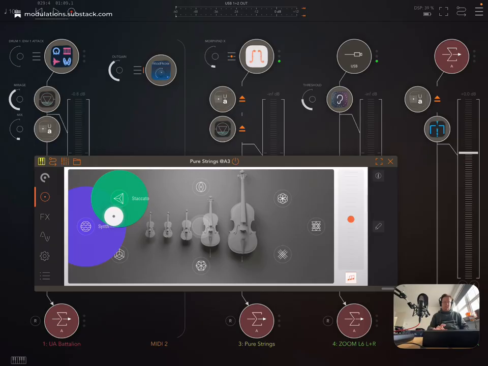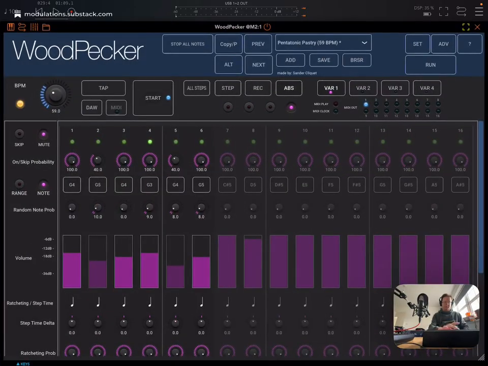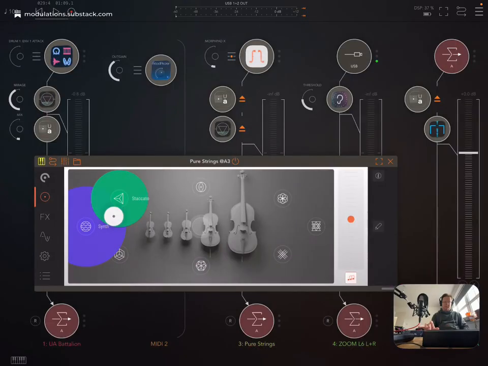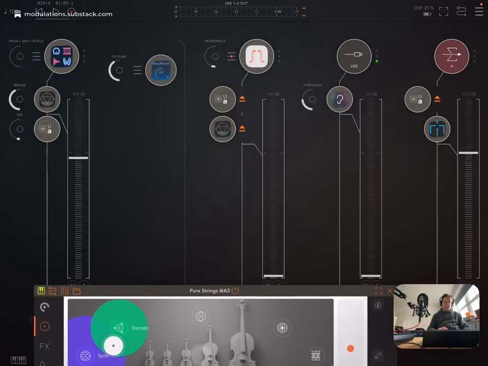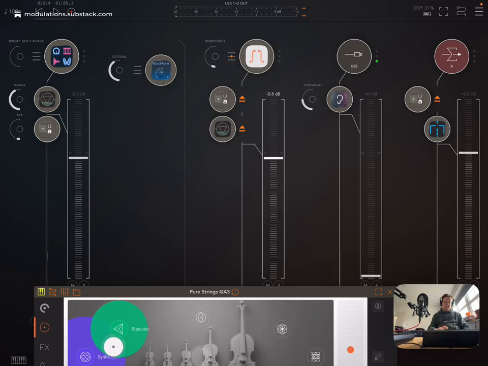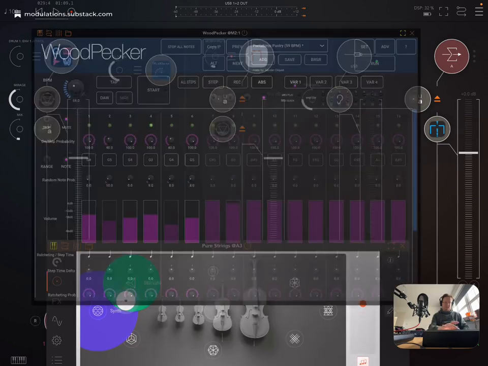So we can trigger that off by start. I think that's already running actually. And then fade this in. Maybe it's not running. Let's try again.